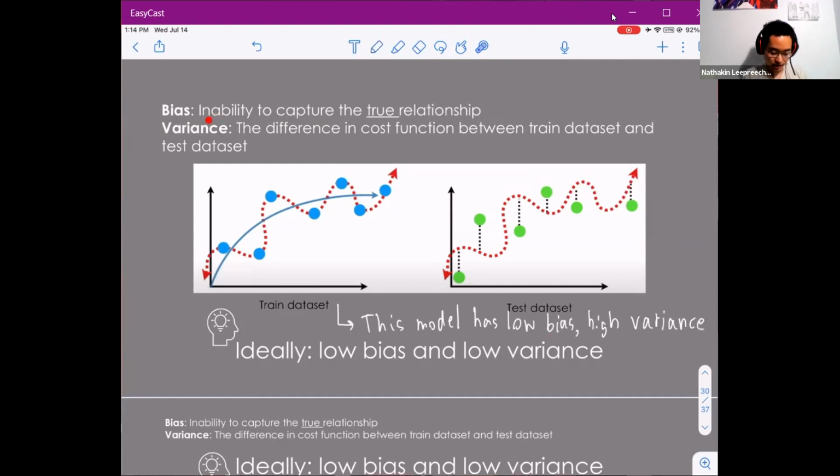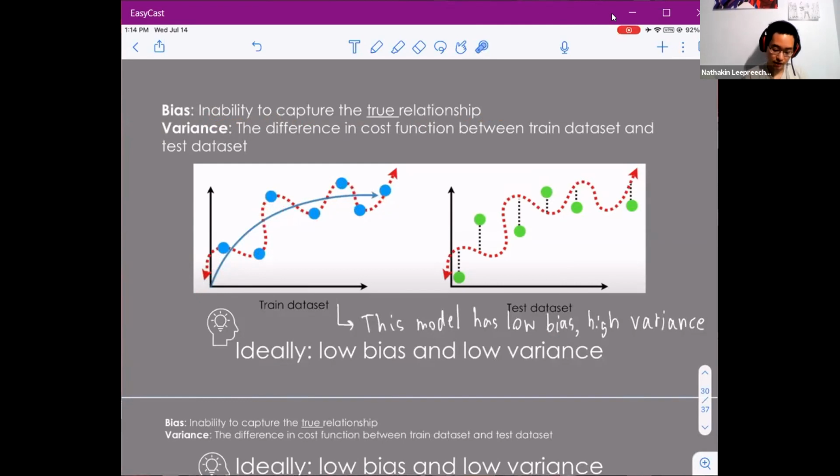Because we say it has low bias, that means it has less capability to capture the true relationship. Ideally our true relationship will look something like this, some kind of half parabola. But our model is quite different from the ideal one.